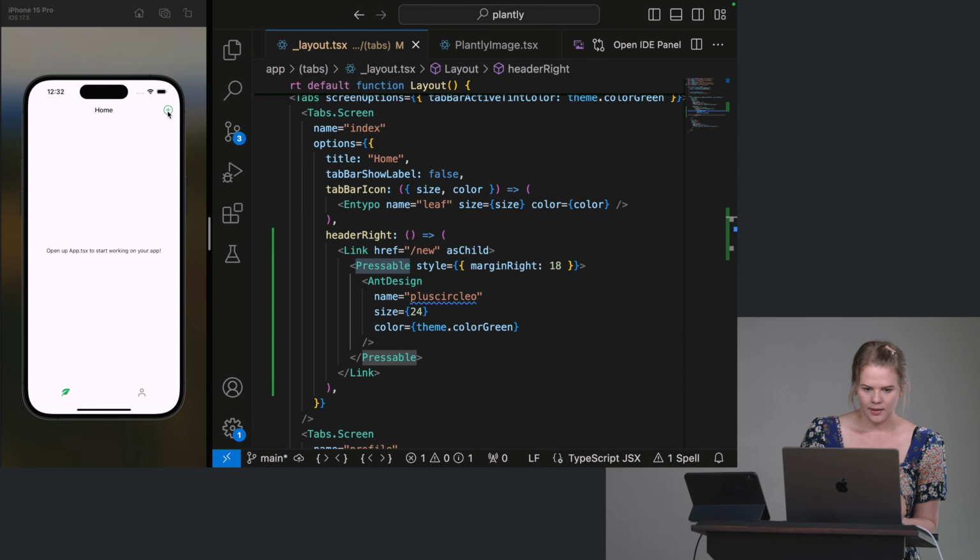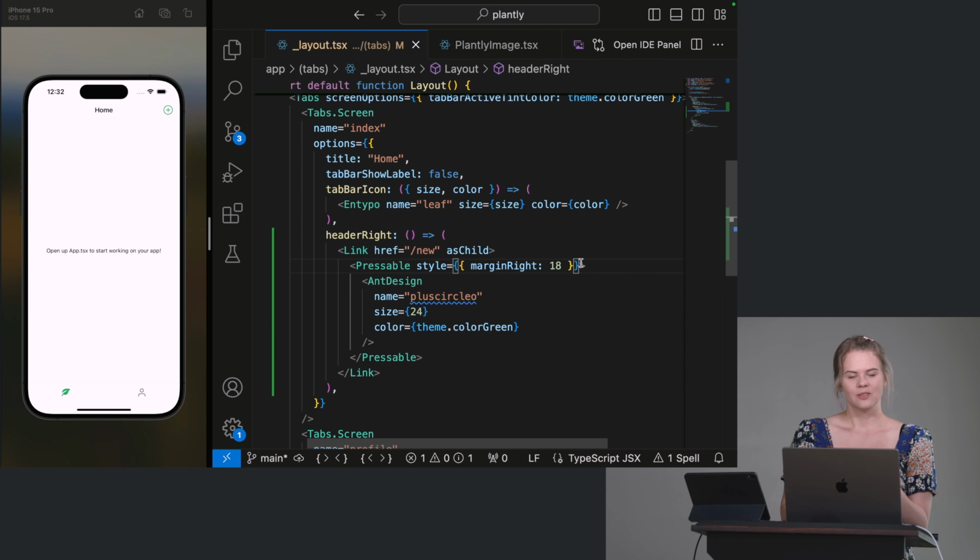And now the last thing, and actually the reason that I've added this pressable here, is that notice that when I click on the icon or tap on the icon, I need to click exactly on the icon. So even if I'm being a bit butterfingered and I'm clicking next to the icon, it's not actually opening. And this is not great UX.